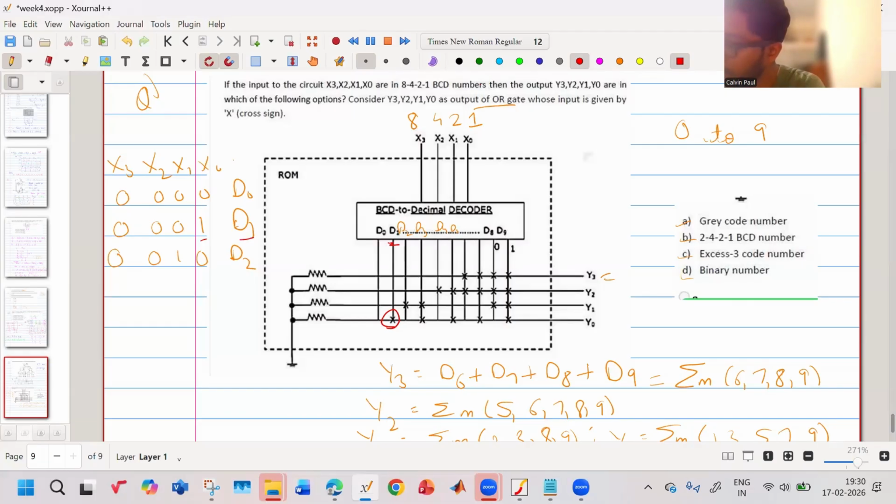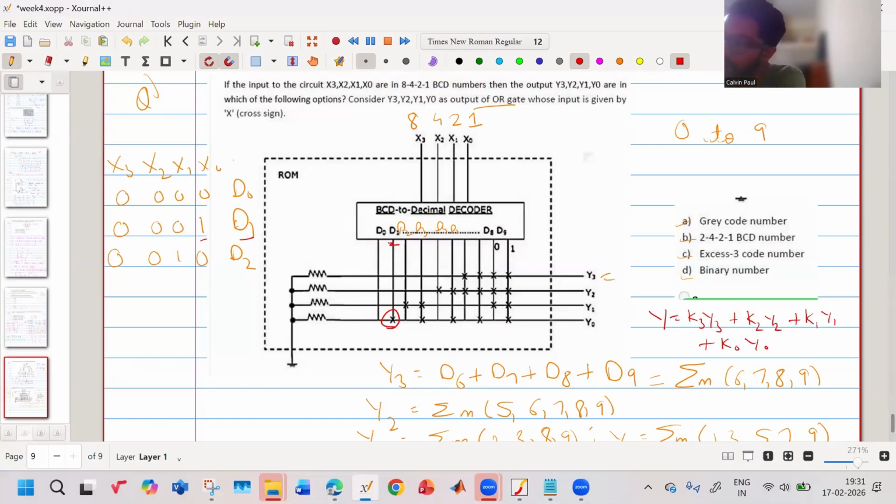Our effective Y is some K3 into Y3 plus K2 into Y2 plus K1 into Y1 plus K0 into Y0. That is what we want to find out.